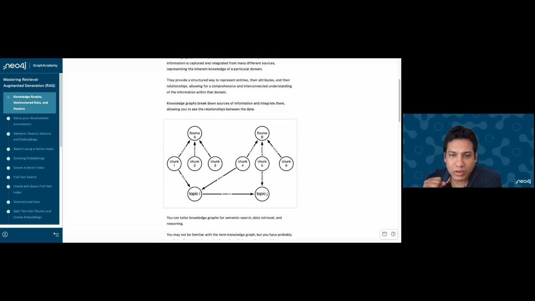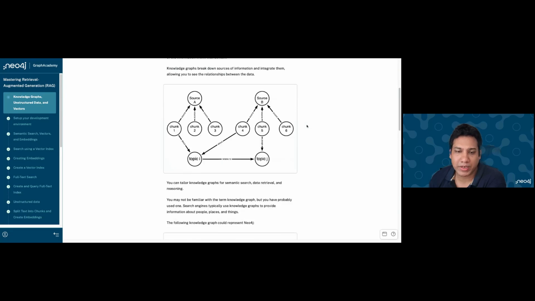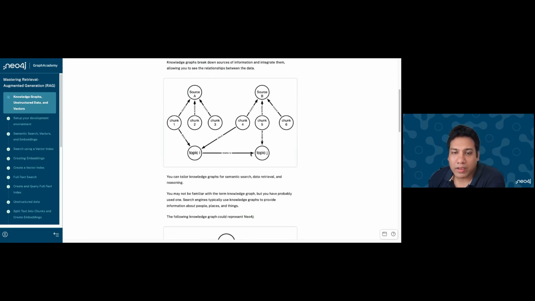So as I said, a knowledge graph breaks down your sources of information and integrates them, which allows you to see the relationships between the data. Here, the chunks are also connected with the source. So, for example, in the previous exercise, we created chunks for the text, and the chunks were also connected with the main source as well. That helps us in better retrieval. And there's another concept called named entity recognition, which allows us to extract entities and relationships from these chunks.